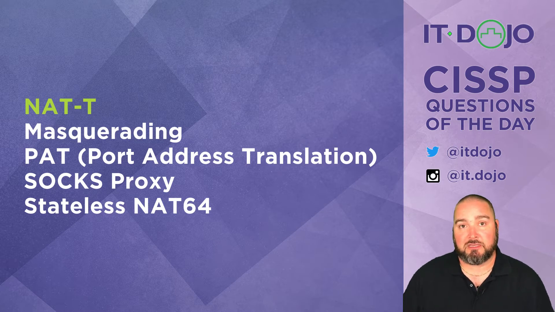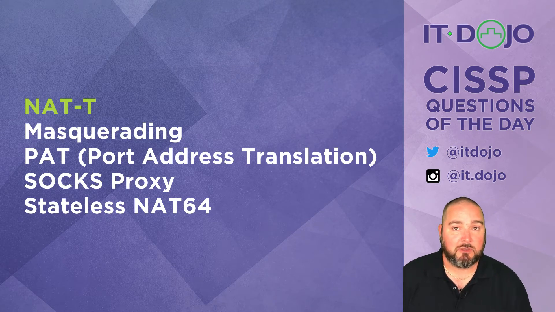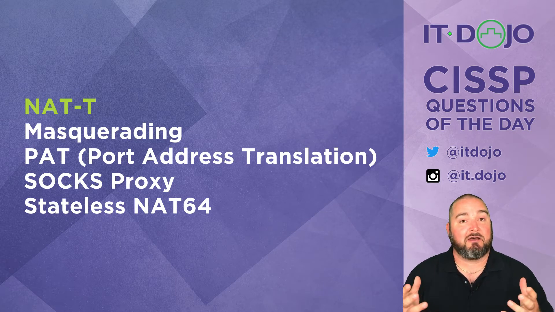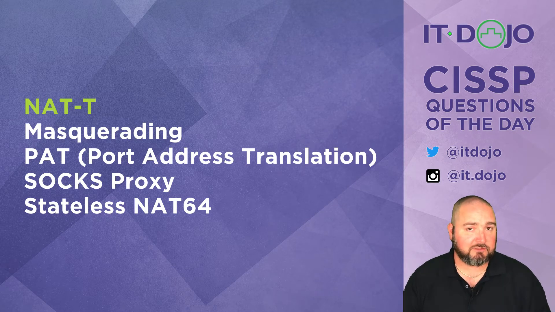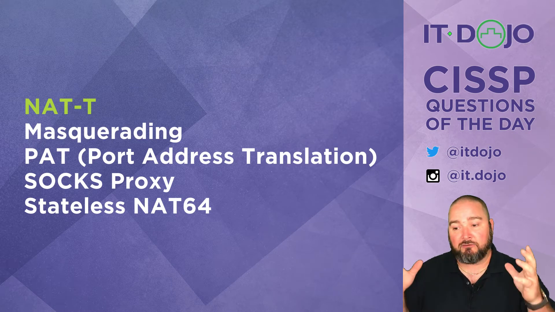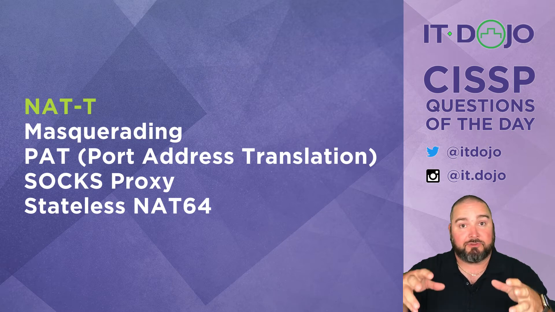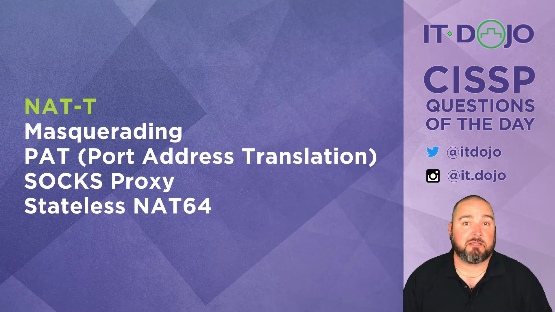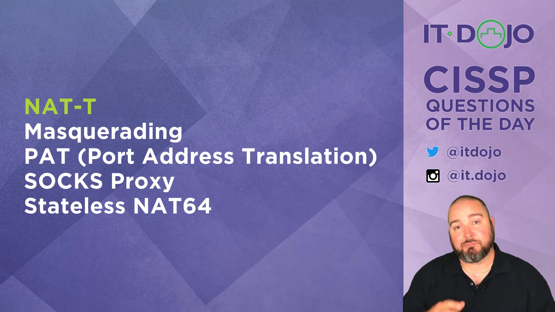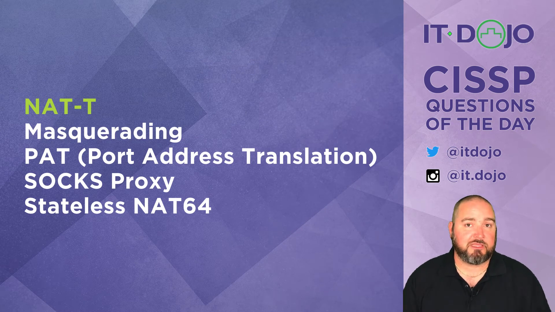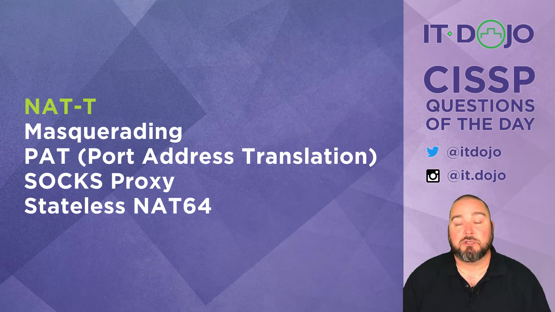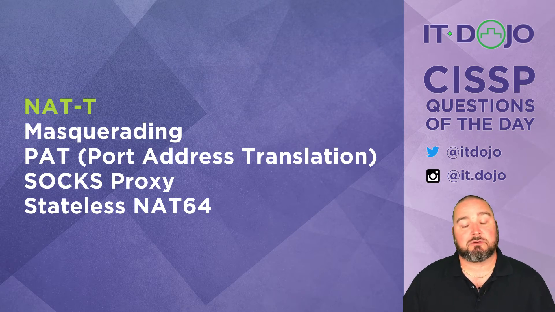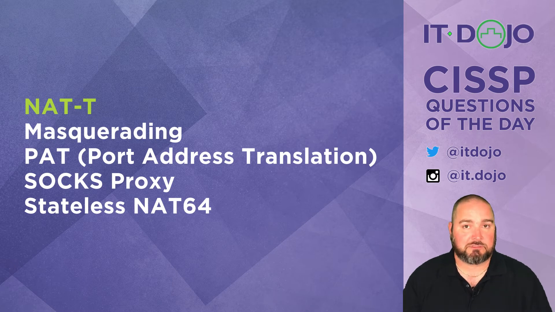So if you're going to do an IPsec VPN using the Encapsulating Security Payload (ESP), you would have some data that gets encrypted and placed inside an ESP header, and that ESP header becomes the payload of an IP packet, which is then routed out across the internet. The problem with that particular structure is that ESP is not NAT-able — you cannot pass it through an address translator. So in order to pass it through an address translator, we actually have to put another layer of encapsulation around it.